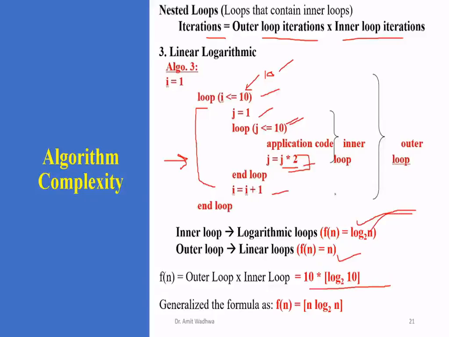In the case of j also, the value of n is 10, and in the case of I also 10. If you want to make it generic, it will be like n log n, like this is a generic function for this particular algorithm. And if we talk about specifics, we'll have 10 iterations for the I loop and 10 iterations for the j loop, and so 10 multiplied by 10, because j will be executing for each and every iteration of I. That's why here we have the multiplication symbol.